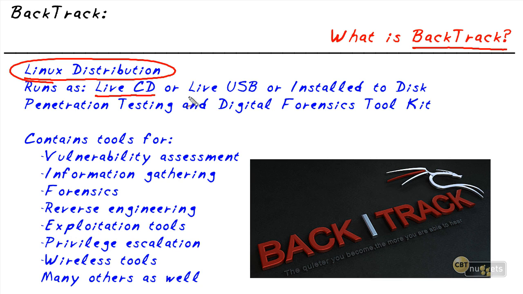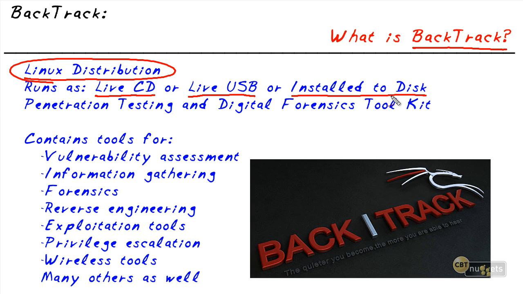You can also do that same technique off of a USB. So the key here is that if you walked into an office and you had a USB drive and you plugged it in, if you're authorized to do so, you could boot that machine off of that USB drive and have your attack machine right there. And so all an attacker might have to do is walk in with either a CD or a USB and find a machine that's physically available, plug it in, and without any safeguards in place, they could run Backtrack on that computer in that office.